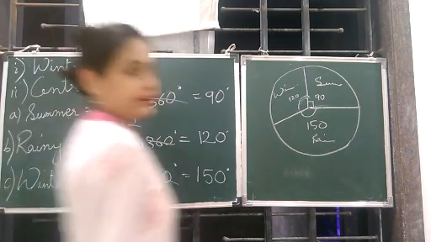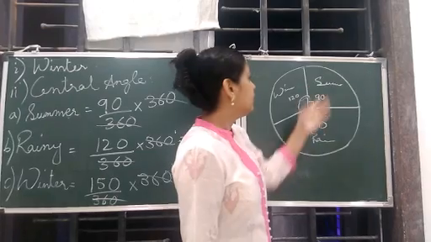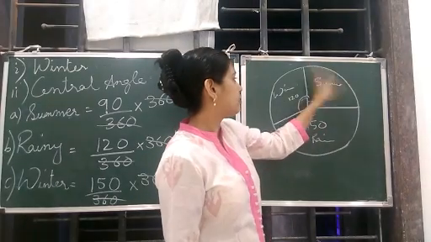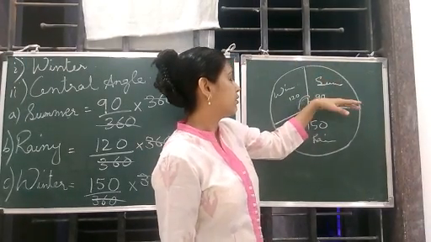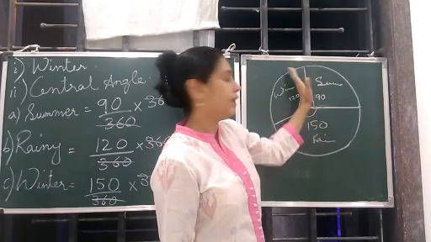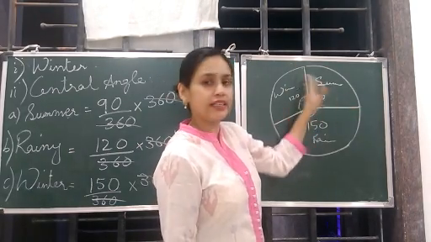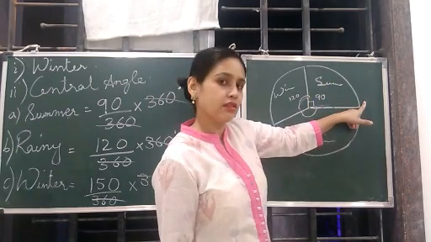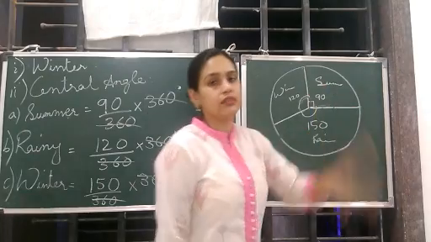Here, let me complete that. The area which is enclosed by the two radii, two sides radii and one side the arc of the circle, that is known as a sector.